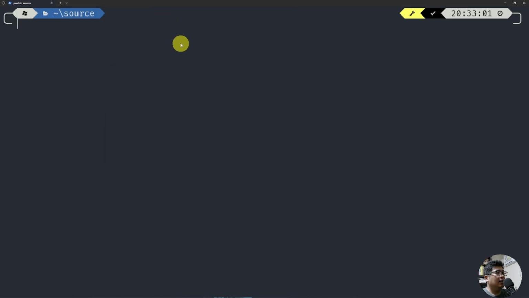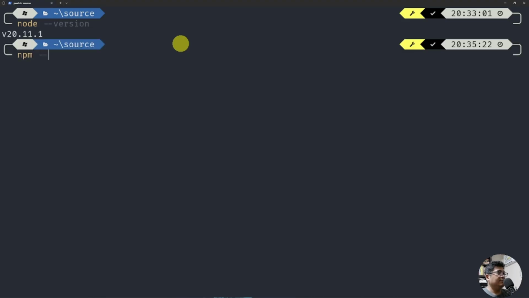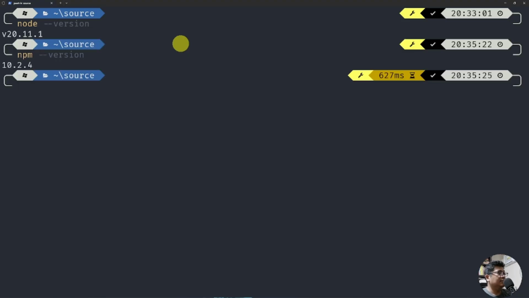Let's say we want to use the help command inside npm. But first, make sure that you have installed Node, of course. We won't be able to use npm without Node, because npm is part of Node. Once you install Node on your machine, npm comes with it. One of the commonly known commands in npm is npm install.